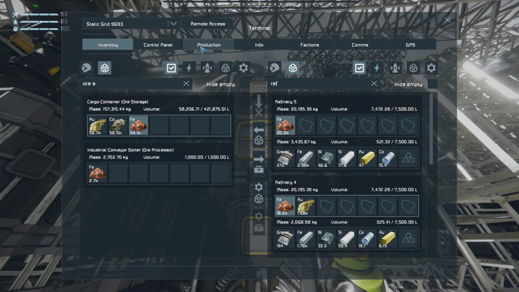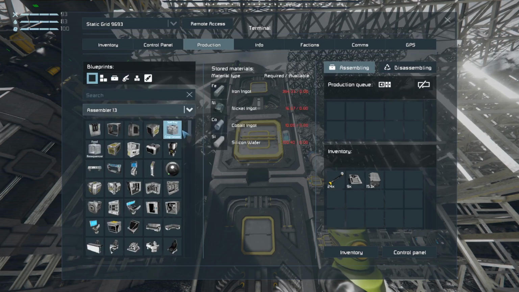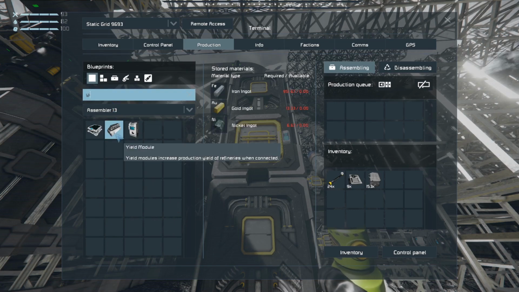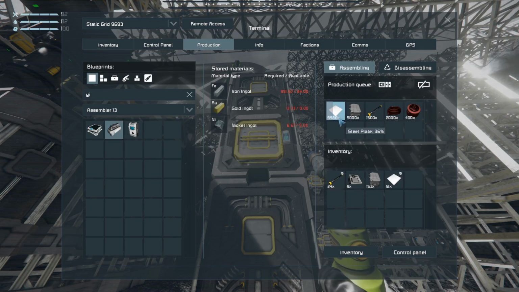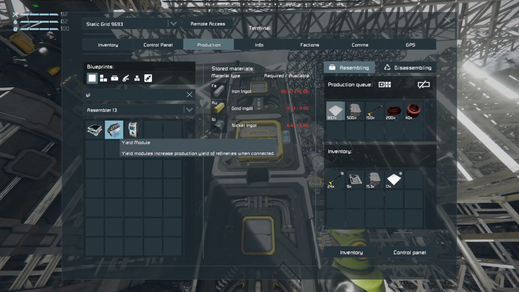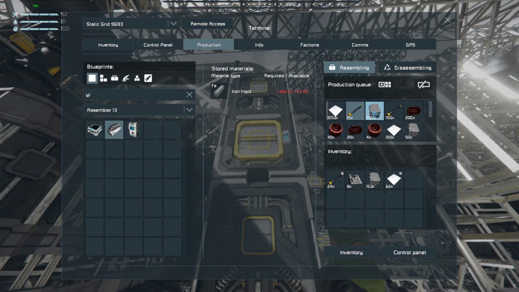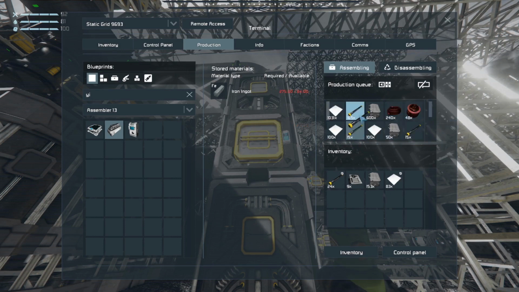So what we need to do is go production, and we want to have a bunch of yield modules. Yeah. So yield. We need 4 per refinery. Yeah, and we've got 4 refineries, so we need 16. Oh, that's 100, sorry. We don't need 100 yield modules, we need... Yeah, that's better. That's 10, 11, 12, 13, 14, 15, 16 yield modules. So, we will go through them like that. And that'll take it a fair while. I probably won't need to do all those motors.